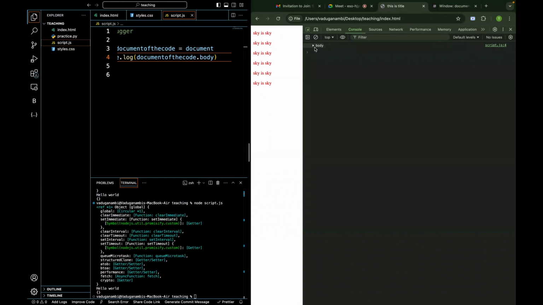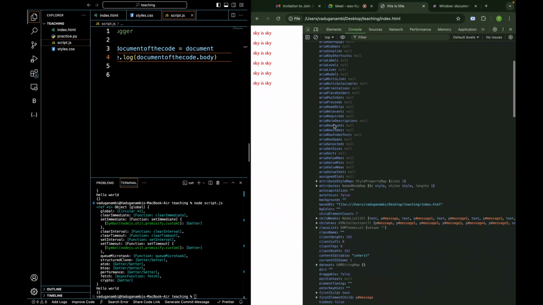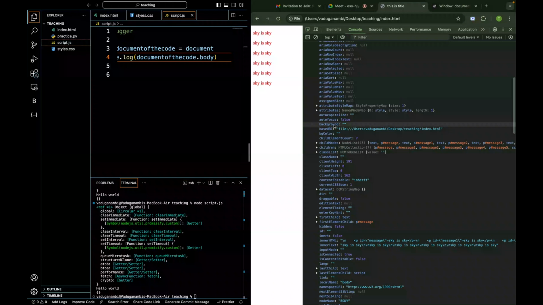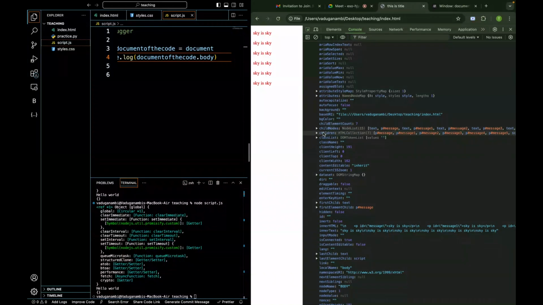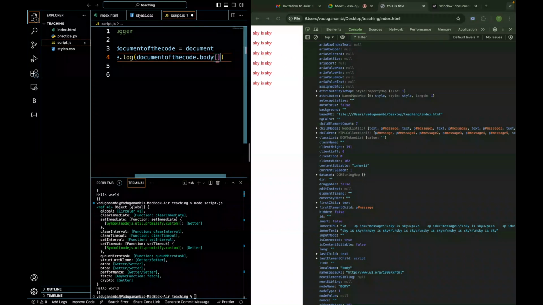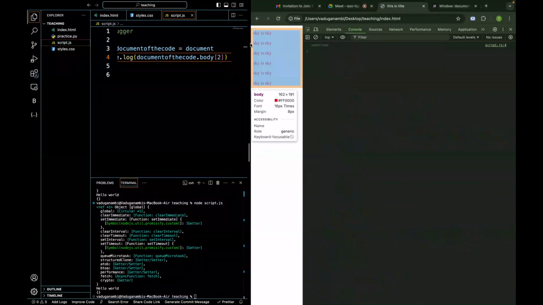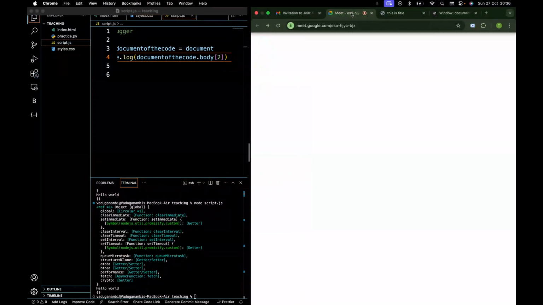Okay. So we have the body out here, and I'm trying to access one of the children. Why am I not able to get it? It's an array, and I'm trying to access index zero, then say two. Okay. Just give me one second. I don't know what's wrong.